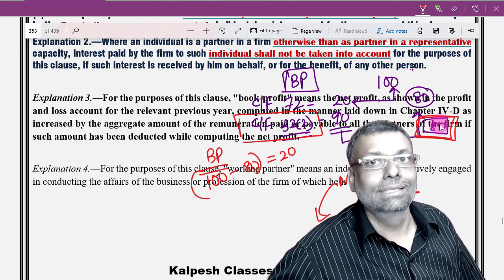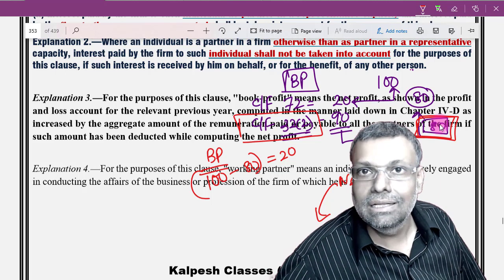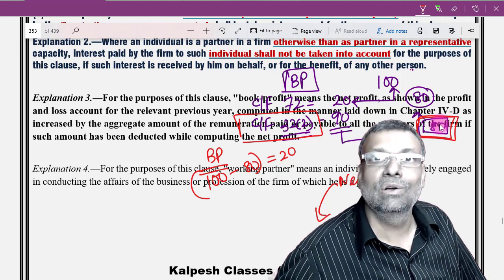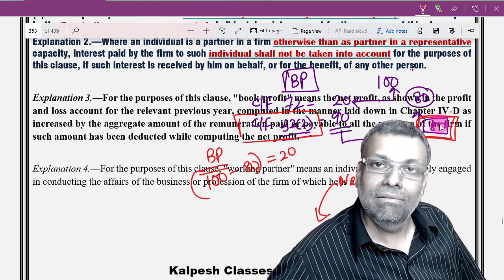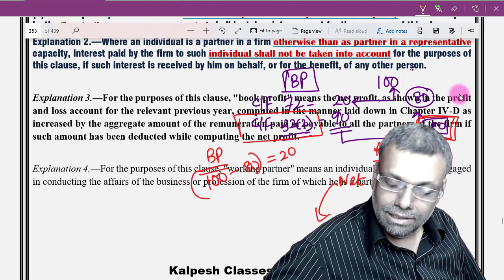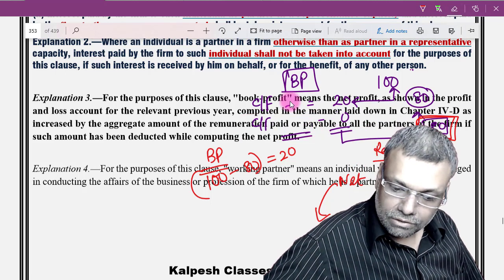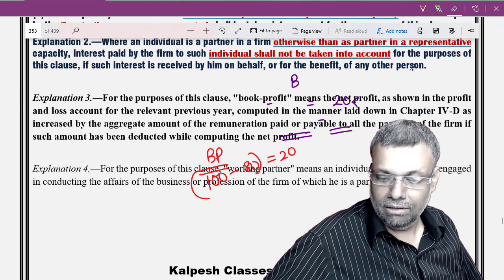And if I don't do that, then I cannot get the book profits, and if I cannot get the book profits, I cannot get the remuneration. If I cannot get the remuneration, I cannot do the actual set off. So there is a vicious circle in the law. However, it has to be broken by suitable understanding and concept. So this is something which is going to come in our way in this particular answer.